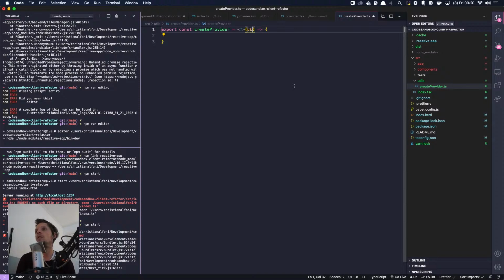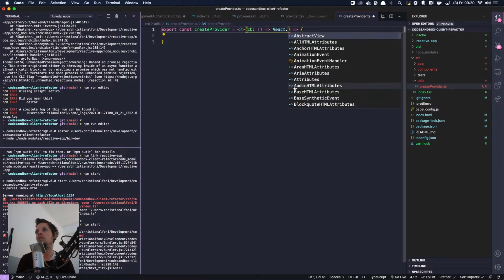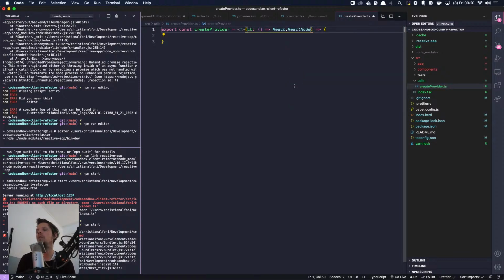And then we're going to take a callback. And this callback is going to basically return a React node. And it doesn't take any arguments. Well, it does take children. So children, that would also be React.ReactNode.